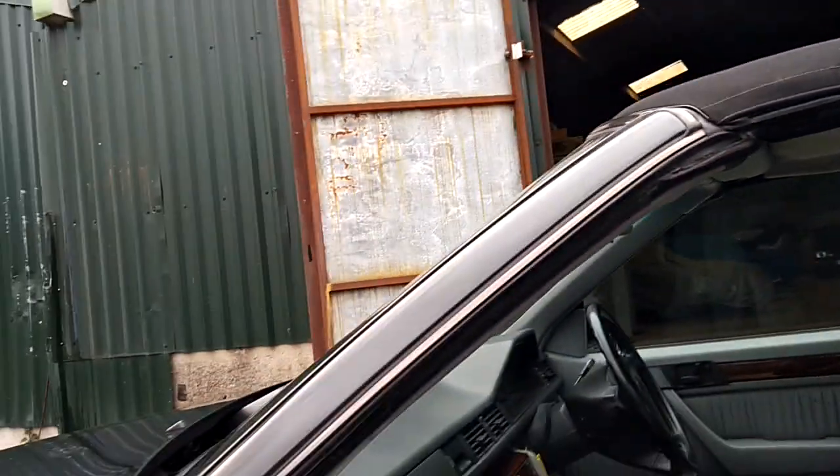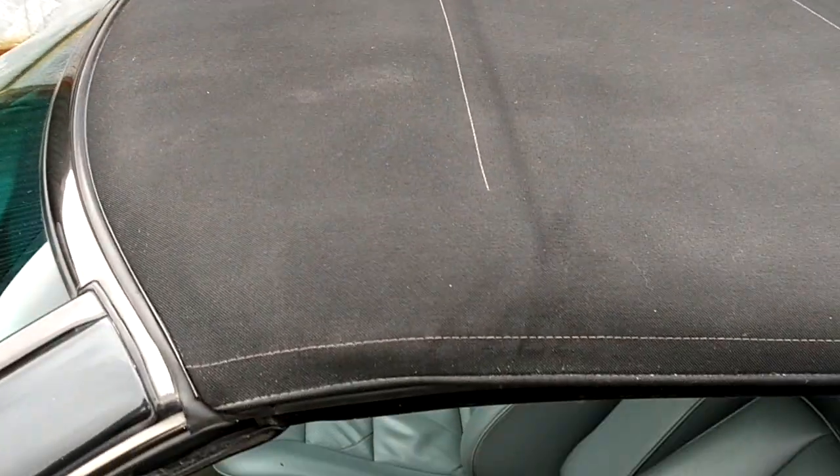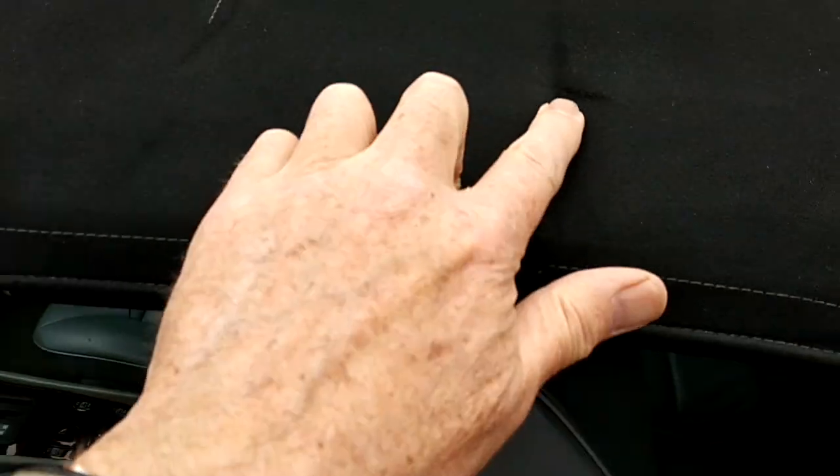So now I've shown you that. Oh yes, I'll show you the hood itself on the outside. Original hood, all the stitching perfect. I have been round it and had a look, can't see any, just the odd little fold marks where it goes into the hood well. You always get one there, and there, and there.